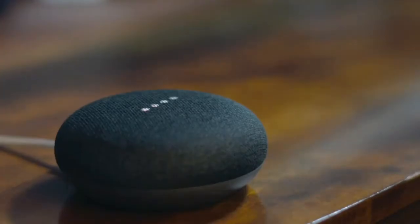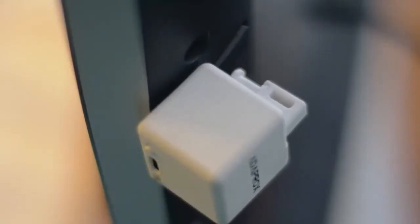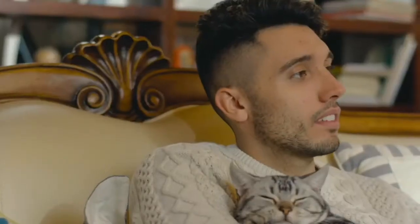Fingerbot also works with voice assistants like Google Home and Alexa. Hey Google, turn on the TV. Okay. So easy.